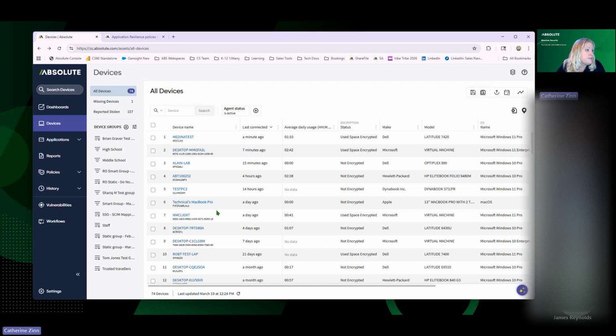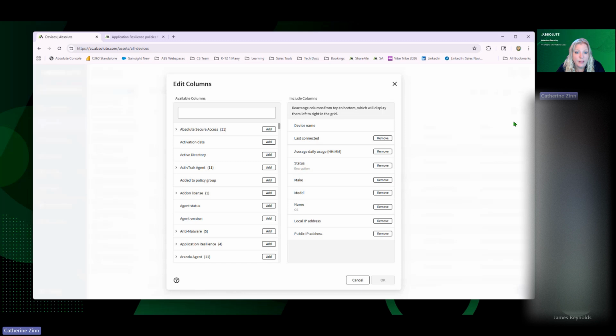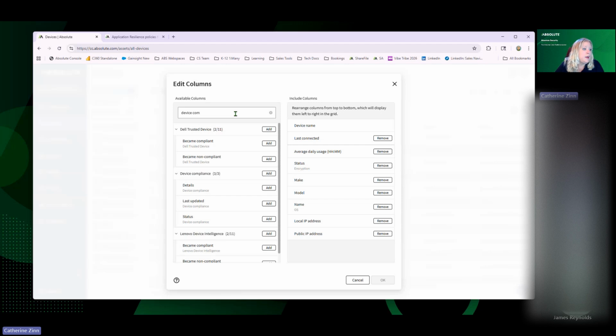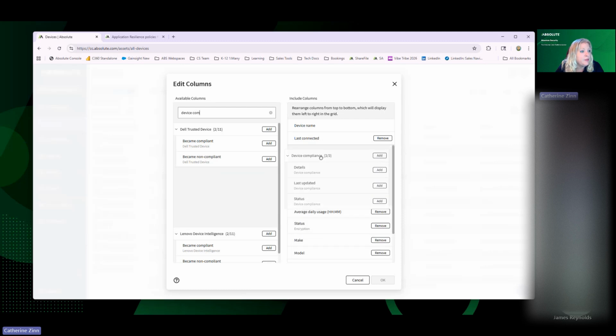We'll come to the devices or to that group, and you would edit the fields that you want to see. So this is the hardware bit. So everybody should have access to reporting like this for most of this, if nothing else. The only thing that you wouldn't see is that device compliance. So if you don't have access to that feature, you would not see the fields. You would see that in your tags, but we're going to go ahead and add them here.